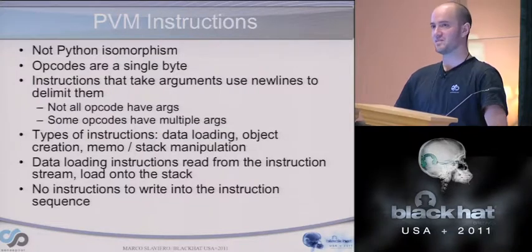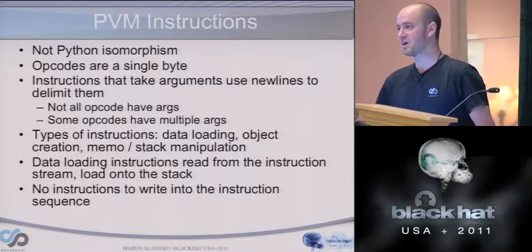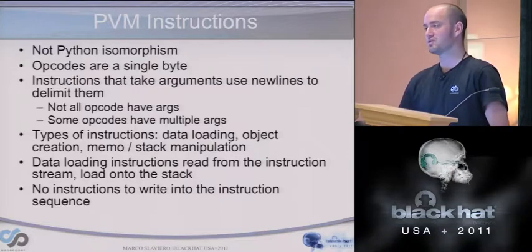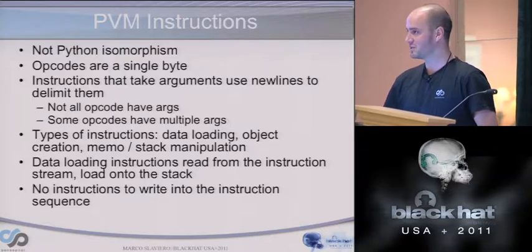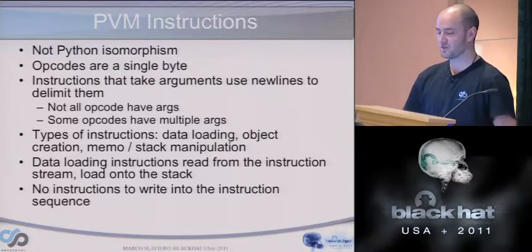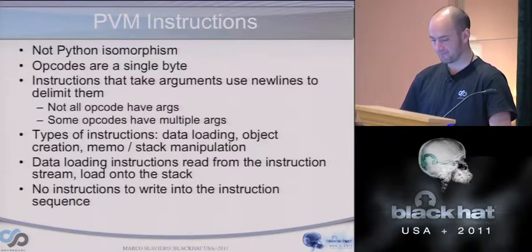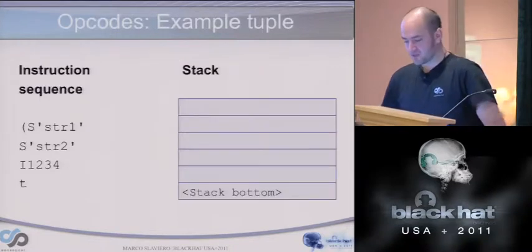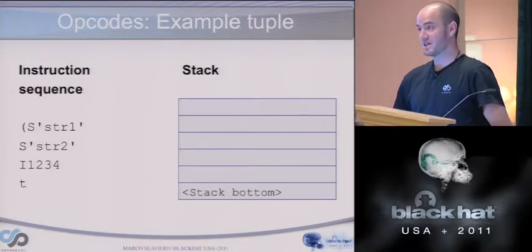Then the last point there is something that I'll touch on again, and what it says is that there are no instructions that enable the instruction sequence to modify itself. So if you're trying to introduce, for example, looping or repetition by modifying the instruction sequence from within the instruction sequence, we don't have opcodes for that. I do have a proof of concept that kind of allows that, but we won't talk about that today. It's pretty hacky.